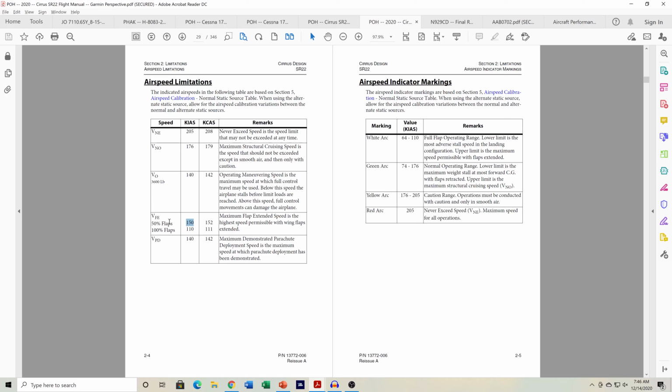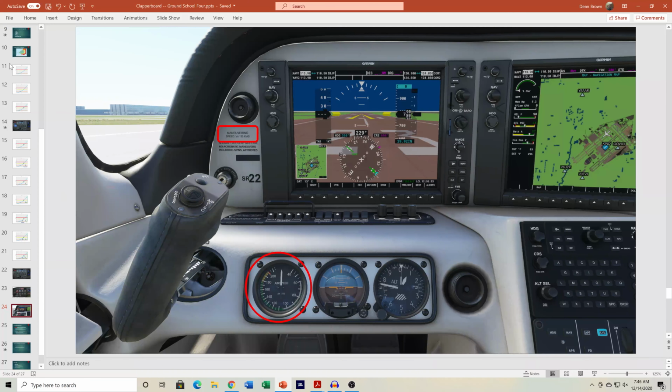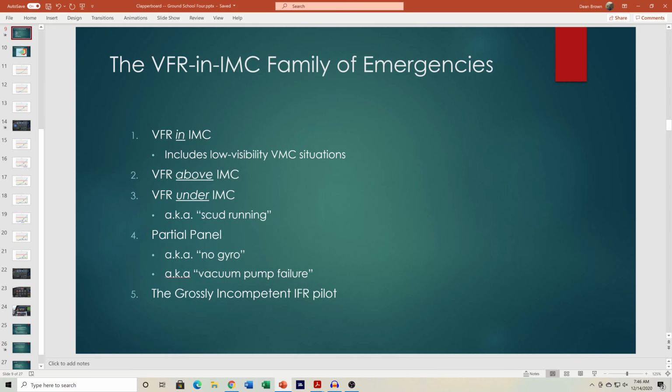But for any airplane, you can put the first notch of flaps down at a higher speed. So even if you're, this plus or minus a couple and it happens to be plus, you can still put the first notch of flaps down for something like an approach without any problem. So that's another advantage to going to this, although that's not the primary advantage. The primary reason is this insurance policy against the graveyard spiral effects and so on. Okay, so that's kind of what you do. You can go to it fairly early for this situation.